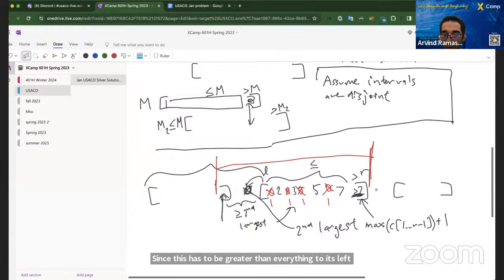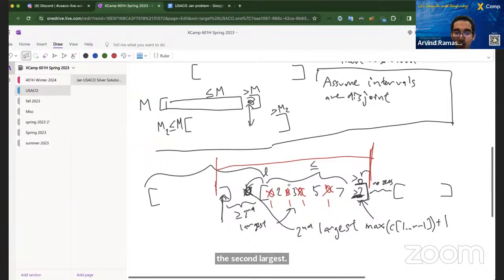But if there's a 0, and let's say that there's no zeros here, and we're processing the next interval, and we want to replace a zero to the left with the second maximum, we also consider this as a candidate for the zero. And if this is not as large as the second maximum, then you can consider this as a candidate to increment to the second largest. So that's essentially the idea.